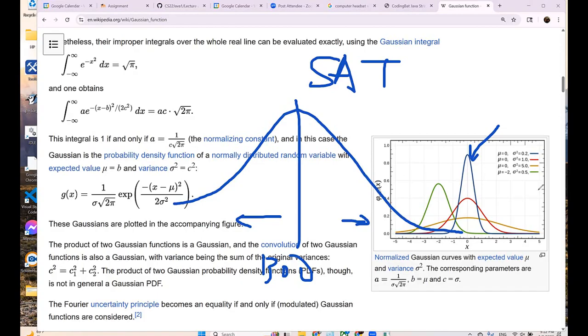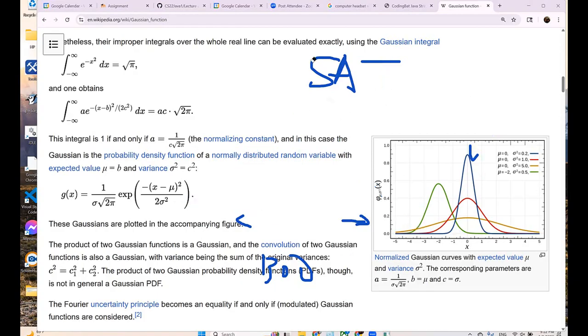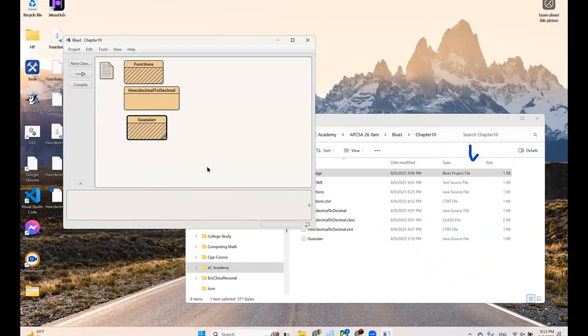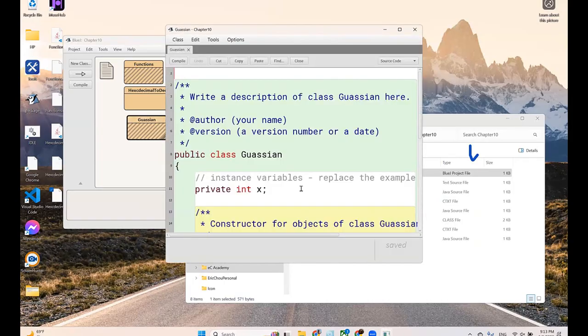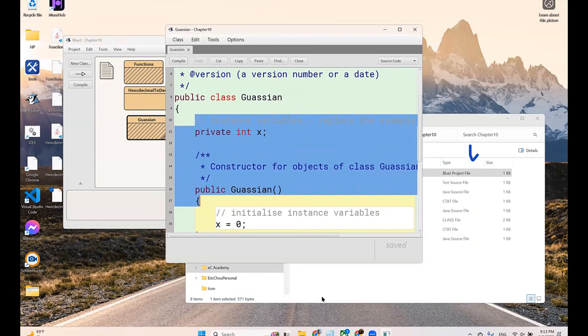Anyway, right here we're talking about math, not just stats. So you want to calculate the Gaussian function. So let's go back to our coding. Let's define the function.